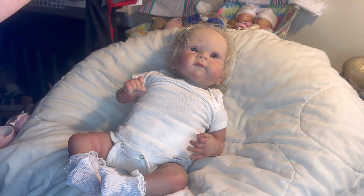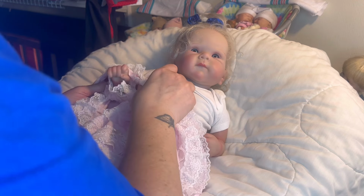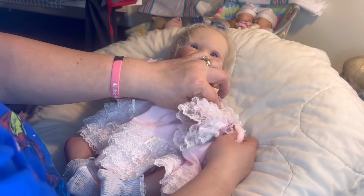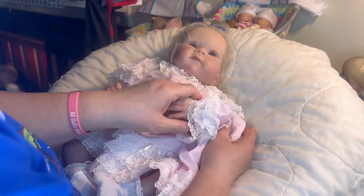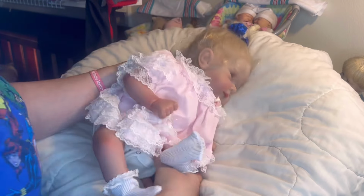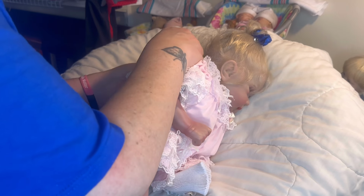But I love her. I wanted this one so bad. And she's a limited baby. So I was looking online. And first off, to get one with the look that I wanted, this hair, I can't find one. I know that there were ones done, but I can't find one. There is one with short hair that looks more like a boy on Reborns.com. And I do love it. Don't get me wrong. That one would have been cute.